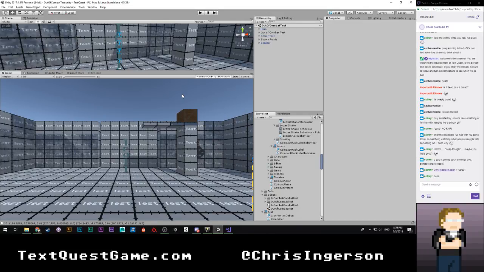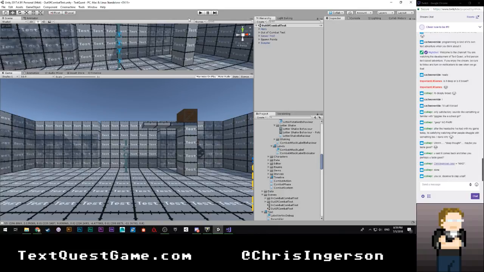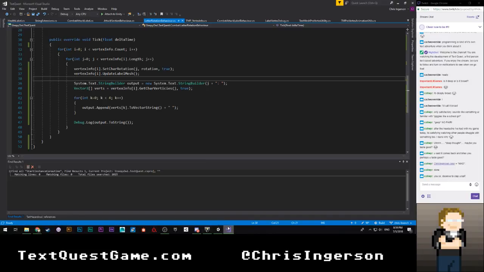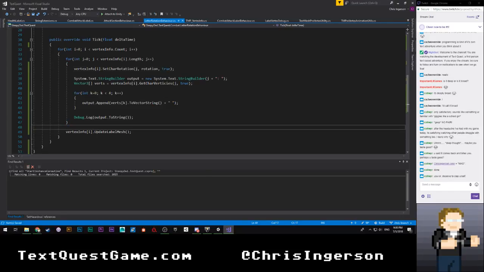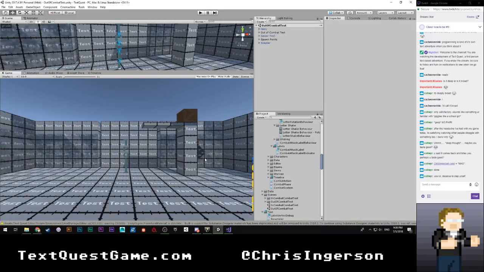Okay. See if that worked. My god. Oh, and actually, hold on. I should change that to be here. Otherwise, I'm just going to be updating the mesh arbitrary amounts of times. Yeah, if this does work and it actually rotates, I will slap myself loudly so that you can hear it.